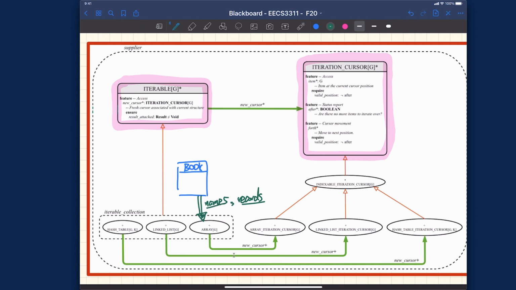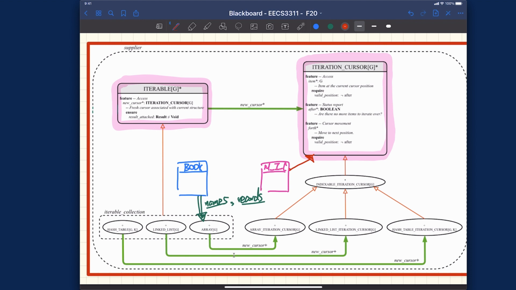So the problem is, each one of them is going to give you a separate new cursor. You cannot just combine the two cursors right away, right? So instead, what we will do is create a new subclass over here called my iteration cursor. That one is going to inherit from the iteration cursor class over here.